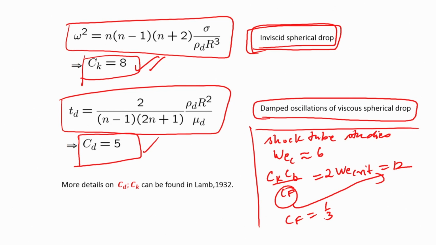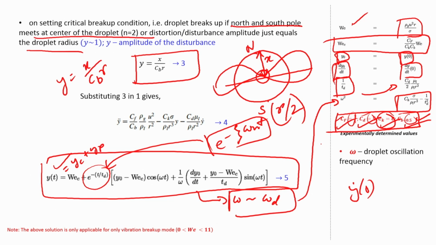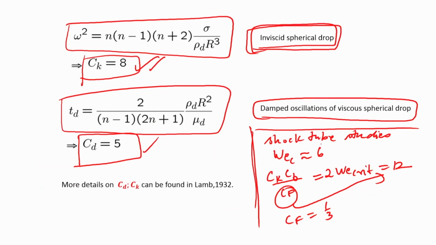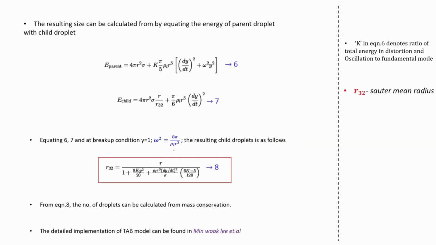Okay. So, that is interesting because you have plugged in all these constant values, but the formalism I think you guys are very clear. We have just taken a spring mass system, we have assumed that it breaks up at y greater than 1, and then we have found out this net solution, right. It is as simple as that, okay. And these are the constants that we have picked and plugged in from other theoretical and experimental works, right.